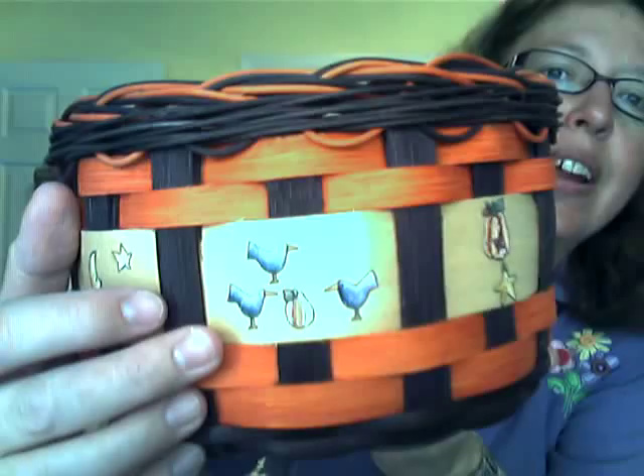These are little rub-ons that I've put on the basket, and maple is also nice for rubber stamping — there are some fun things you can do. The second thing I wanted to show you is these rub-ons on this basket. You can get rub-ons in the scrapbooking department of the craft store. If I pull it up closer you can see — the light is kind of glaring there, maybe that's a little better shot.